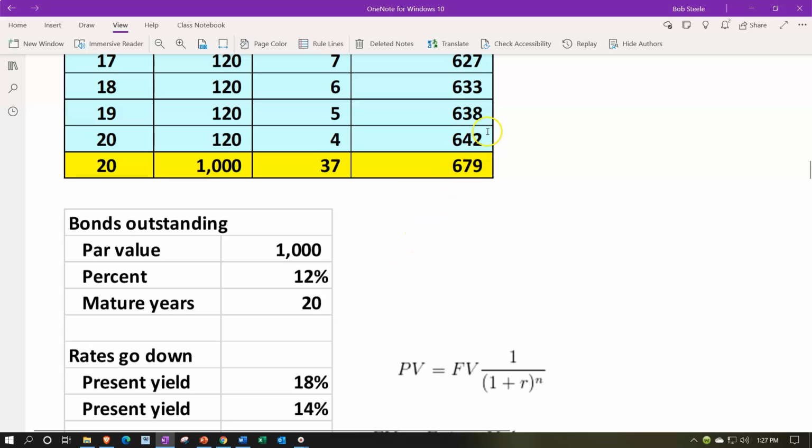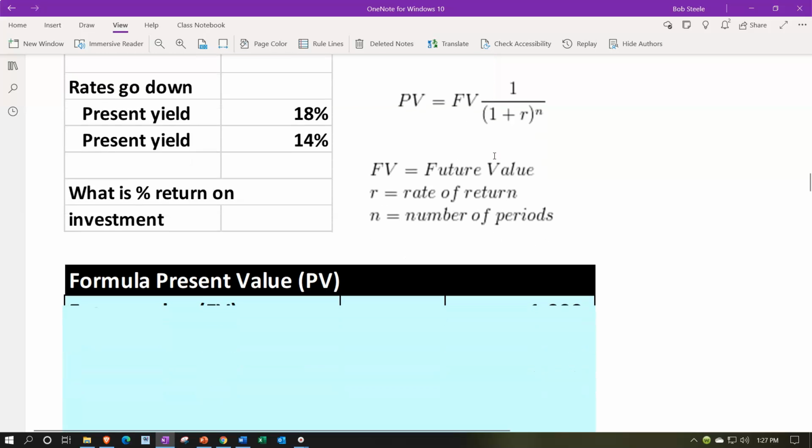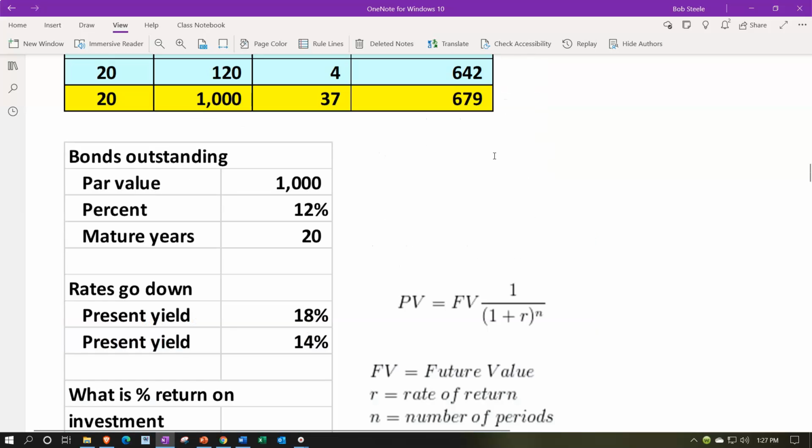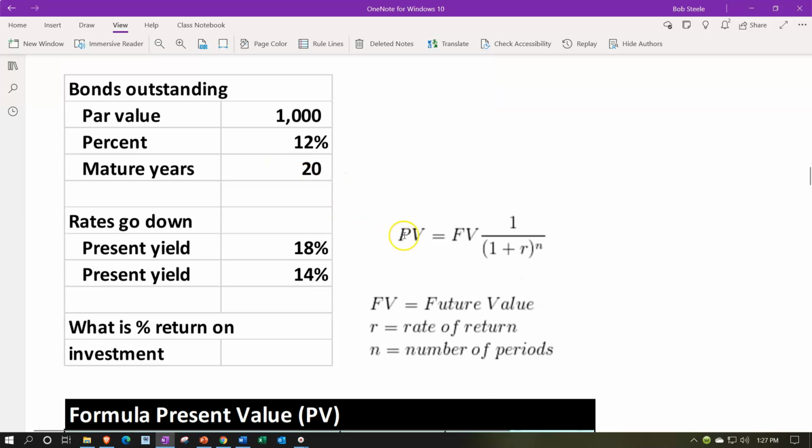So before we get there though, let's do the 642 calculation again. So if we scroll on down, actually no, we'll leave that calculation there. We will move on. We're going to move to the 1,000. Now let's do the present value of the 1,000, present value of 1, the principal portion, formula, PV equals future value over, future value being the 1,000, 1 plus R, R being the market rate, 18% in this case, to the N, that's 20.